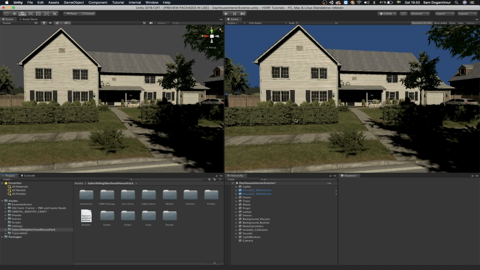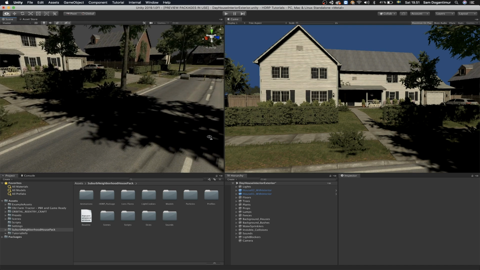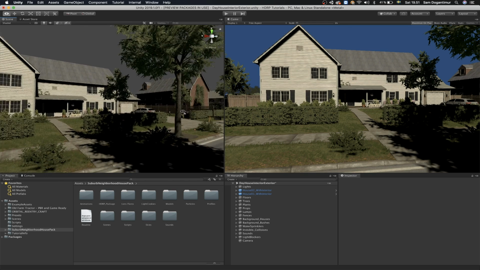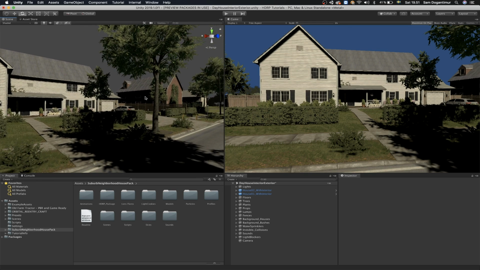And so, as you can see, in this scene that I have open right here, by the way, the assets I'm using for this video are also going to be linked in the description box of this video. The scene I have here looks good, but we don't have a skybox. It's completely gray in the scene view and it's blue in the game window for that matter. And also, as you can see, the shadows are really dark, like they're pitch black. So overall, it doesn't really look good, especially if we look at this house right here.